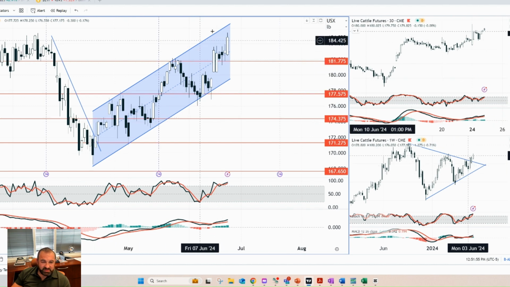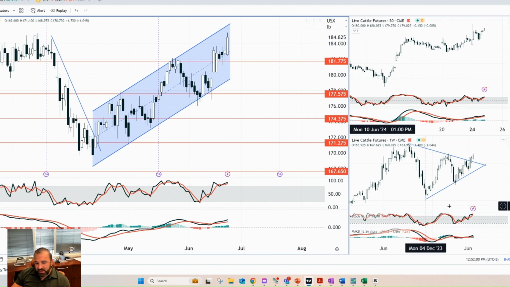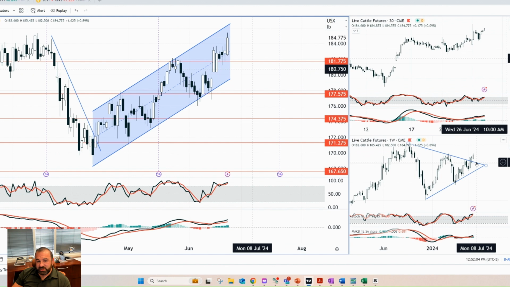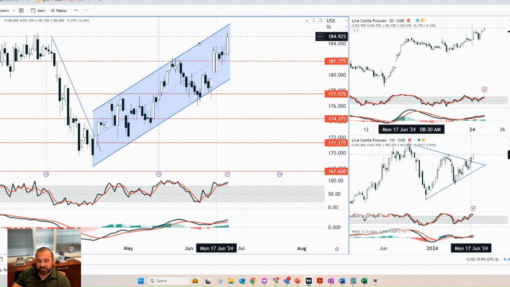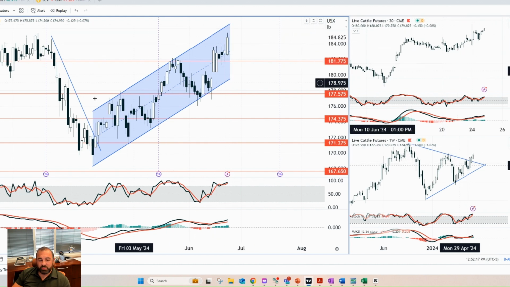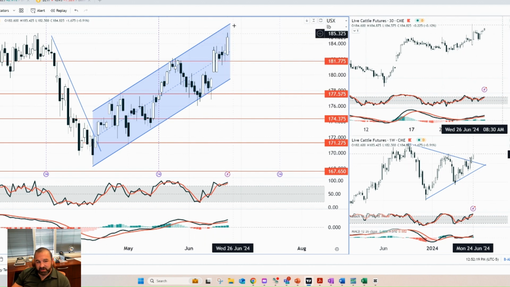Live cattle, we've had this nice trend channel that we've been following here for a while. Trading up towards the upper end of it, we broke out of this triangle pattern on the weekly chart. Those things generally mean higher prices. So I think the question is, does this daily chart get to the top of this, or do we fail here? If we fail before we get to the top of that, that's not a friendly thing, right? That's saying we cannot carry the momentum that we previously had. So the cattle market needs to pick up the torch and run with it to get higher.